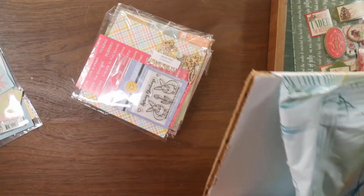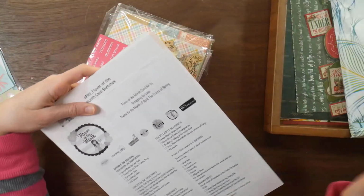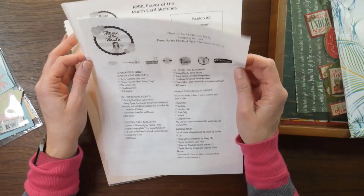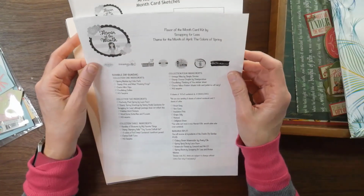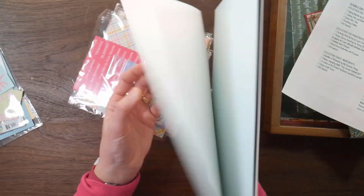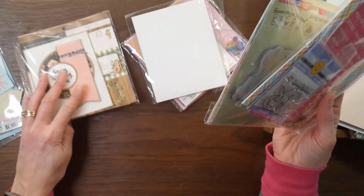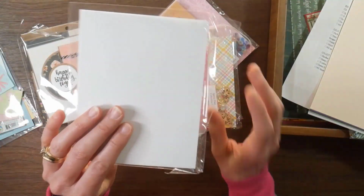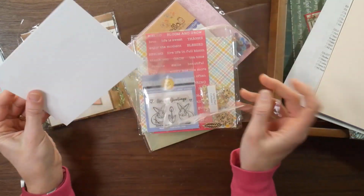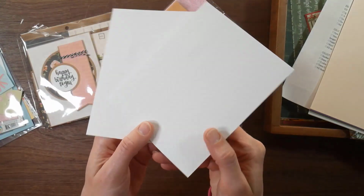So this is a Scrapping for Less flavor of the month card kit, and it was from April, I don't know which year, 2017 or 18. It's just got some cardstock pieces, and then there are 4 collections, and they are all spring themed. Oh, and there's some extra embossed cardstock, so great for a card mat.